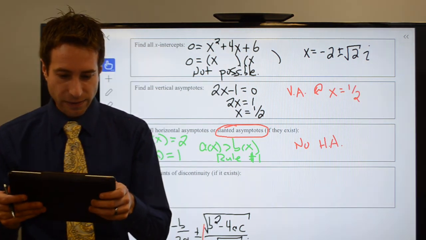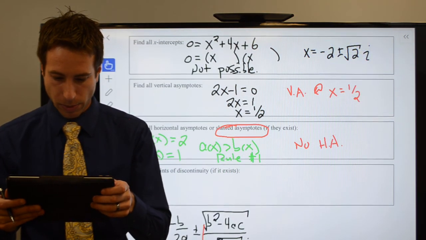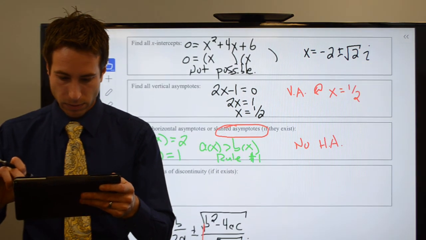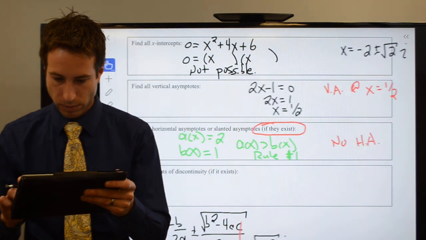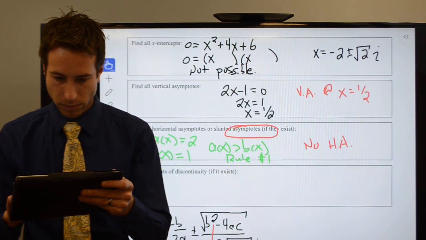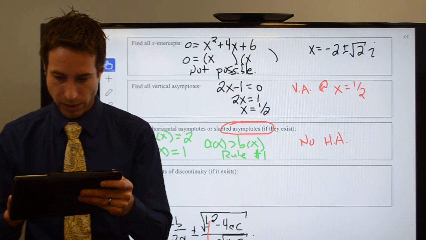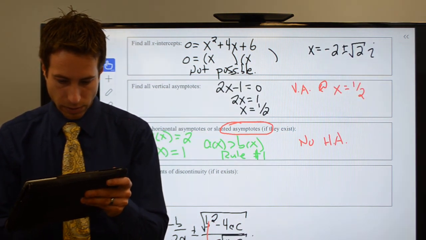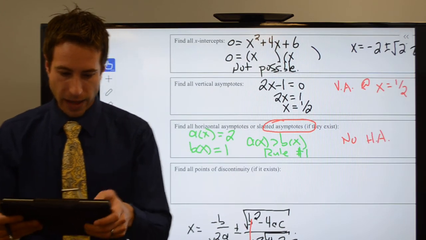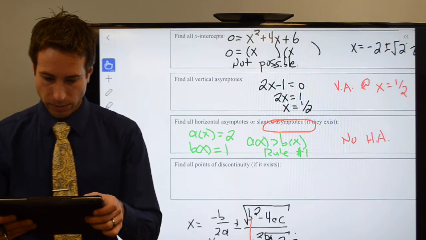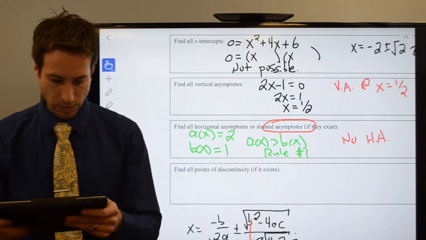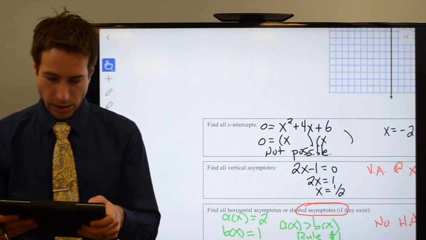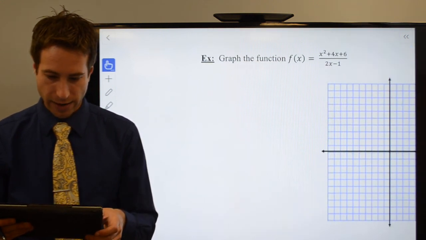So, find myself a little bit of space. Hold up. I got myself all kinds of messed up here. Let's see, how can I do this? There we go. All right, find myself some space. Here, got some space right up here. All right, there we go. I got everything dragging together.